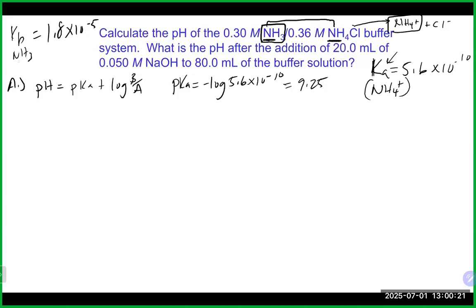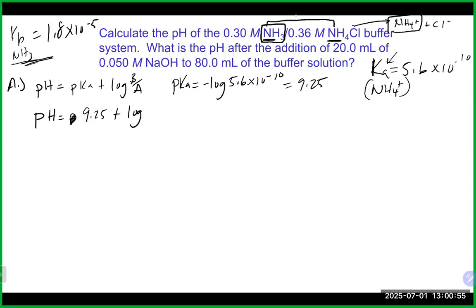You could have used Kw to get the Ka value if you were given the Kb or could only find the Kb. You could also calculate the pKb and then subtract from 14 to get the pKa, so you could have done that. Alternatively, you could also have used the pOH version of the Henderson-Hasselbalch equation with the Kb value and the pKb. That's an option as well. So there's a few different ways you could actually go about doing this. I'm going to go with the regular old Henderson-Hasselbalch here with our pKa value there of 9.25.